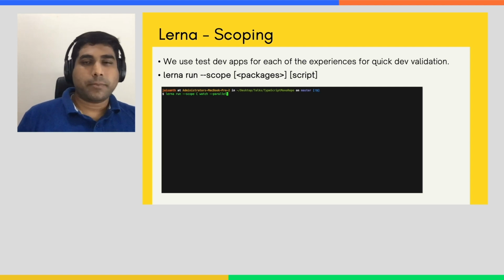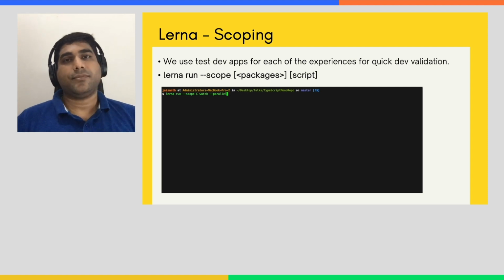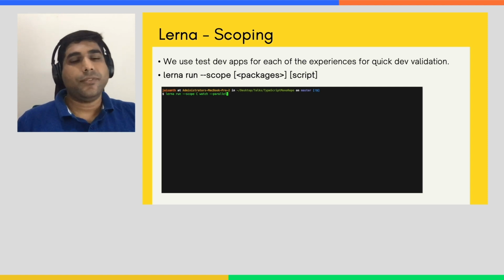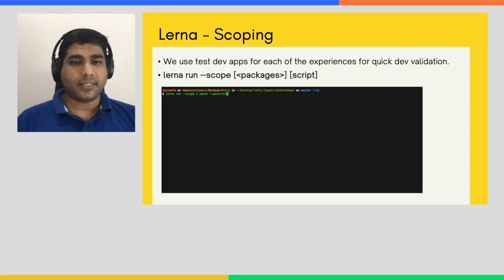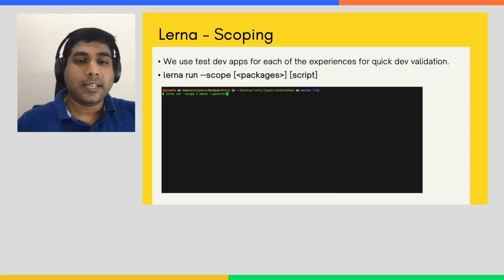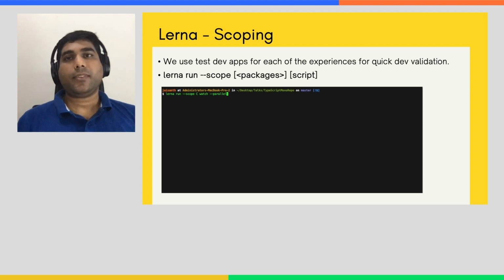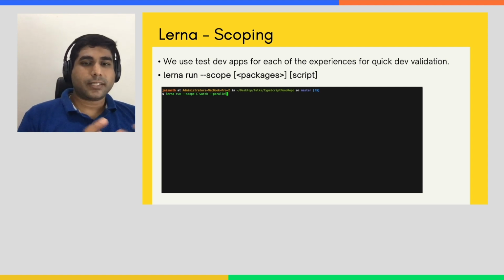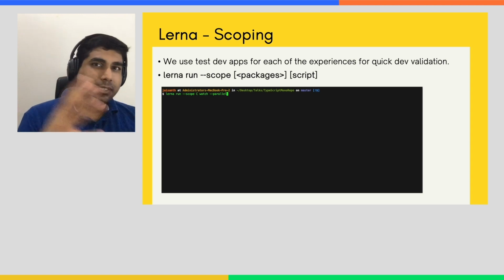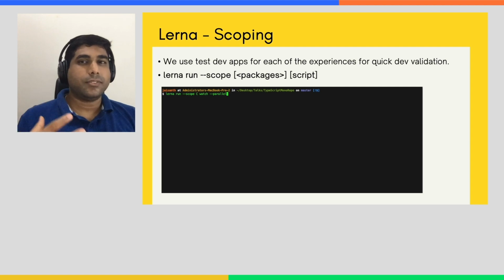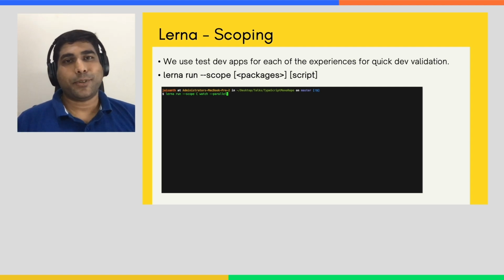The Lerna scope command allows you to only consider a certain set of packages instead of the whole monolith, right? So if you define the scope using Lerna run and give the scope option, you can give the list of packages that you want to scope the command to. So this way, it allows you to scope these commands to a certain package. It only executes the command in one subpart of the dependency tree. And this was a huge win for developer productivity.